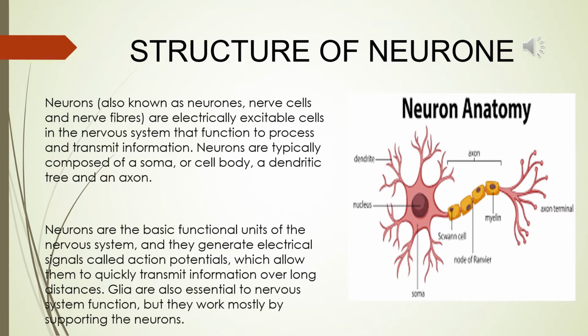At the center of this is the soma. That hexagonal structure is called soma or cell body. At the center of this, one nucleus is located. And at the periphery, the branches are located. These are called axon, and the side branches are called dendrite or dendron. And other than that, the stem portion, Schwann cells are there, nodes of Ranvier are there, myelin sheaths are there, and at last, the knob-like structures, that is, axon terminals are also there. I am going to discuss all the parts of neuron in the next slide.